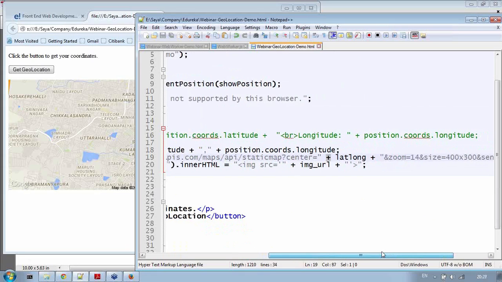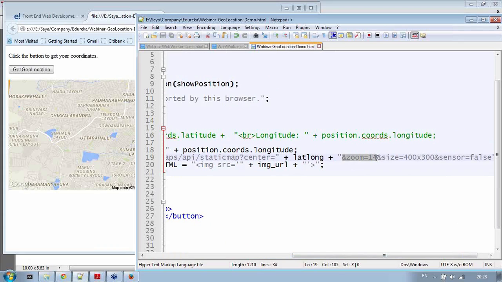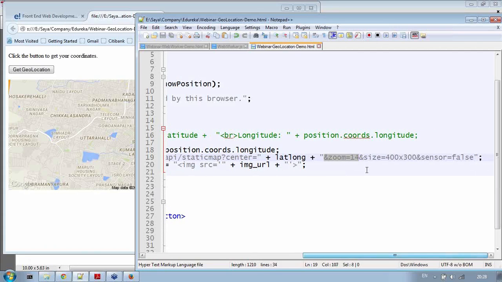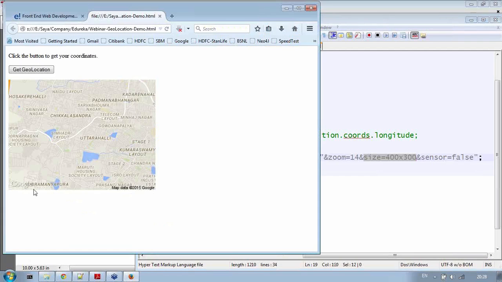And then we specify the zoom parameter, which is 14, so that the image is visible enough that we can read the text. And we can specify the size of the image. Here this is 400 by 300 pixels. The width is 400, the height is 300 pixels.